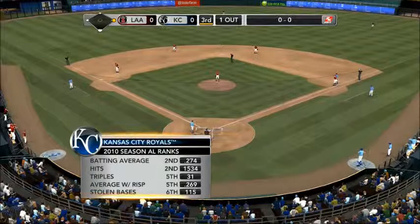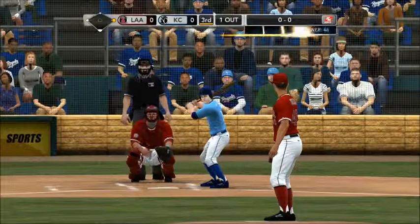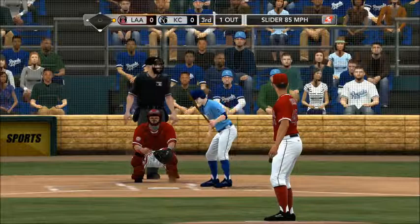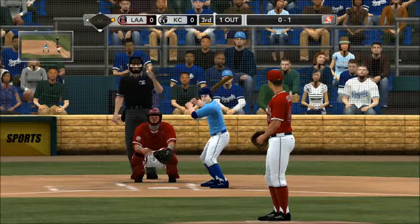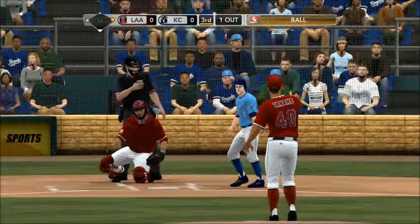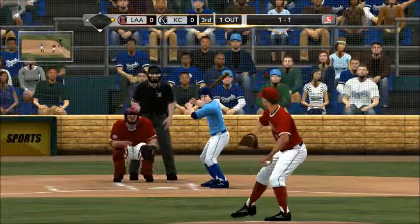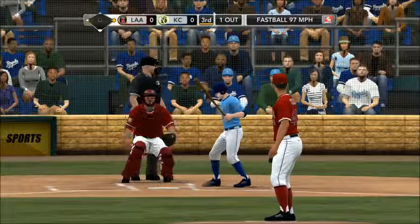Pitch on the way. That's at the knees for a called strike. When you throw that breaking ball, you want to throw it down in the zone to get the hitter to chase or just get the bottom of the zone for a strike. That's what he did. Missed badly with the fastball there, 1-1. Good looking fastball. Called the ball, though, 2-1. Here's the 2-1. Fastball gets away from him there, and it's 3-1.